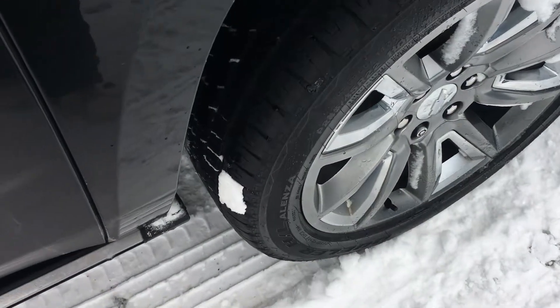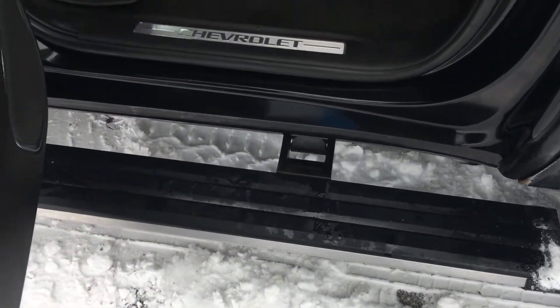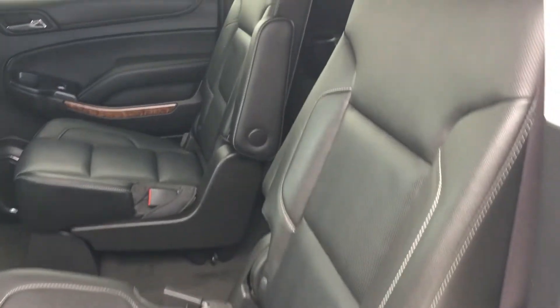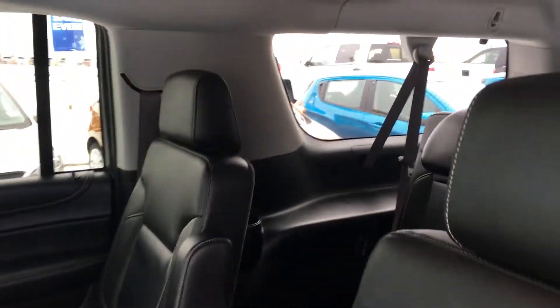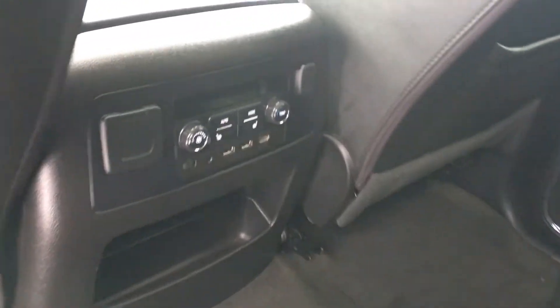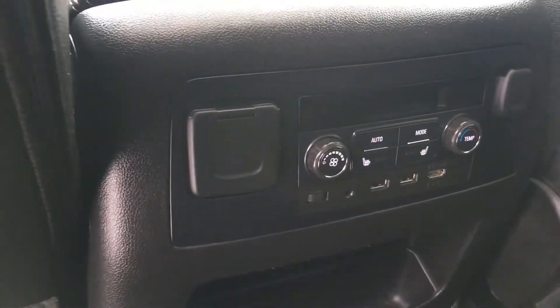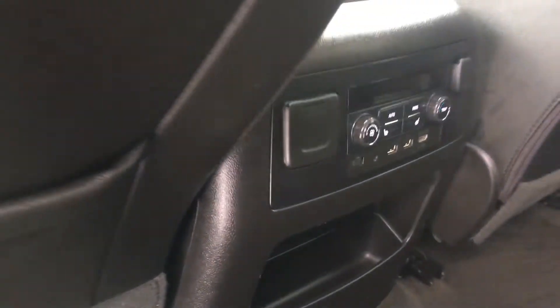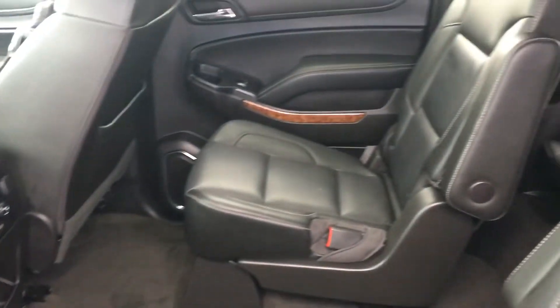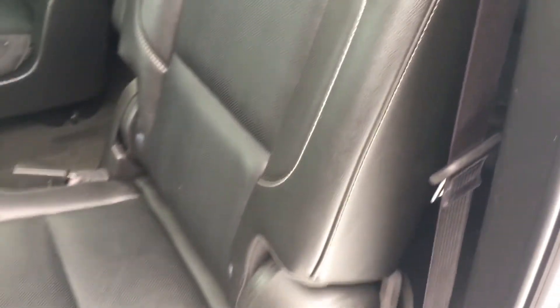To begin the tour of the back, notice the automatic side steps as you jump in. You can see that these are leather bucket seats in the middle row, and yes there is a third row of the same quality — all leather all the time in this Suburban. Right behind the front, passengers have their own climate control, heated seats, and ports so they can control their own temperature. These seats are very comfortable and provide great lumbar support.